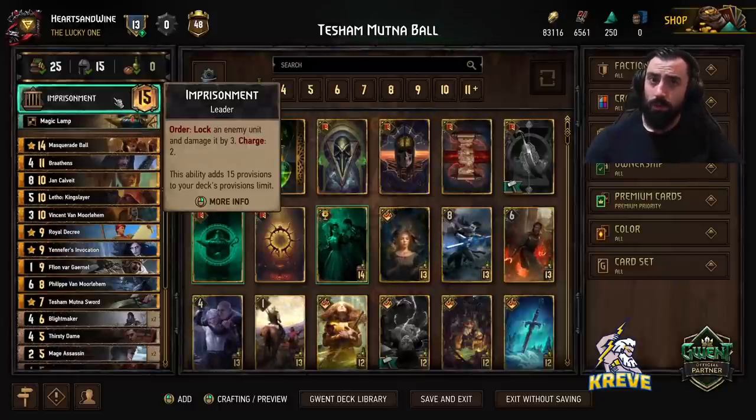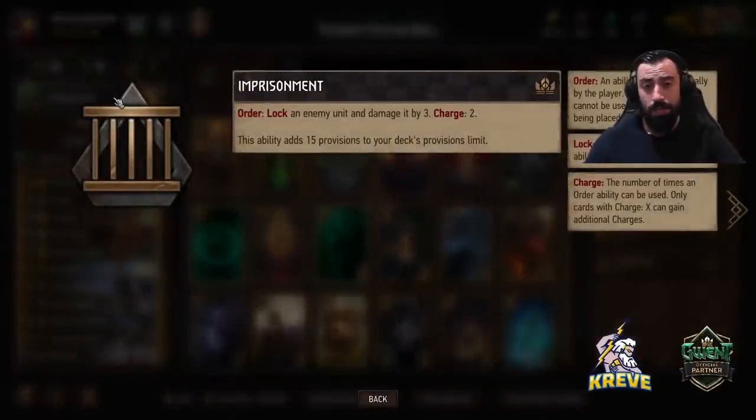The leader ability that we're going to be using is Imprisonment, as you can see here. It allows us to lock an enemy unit, damage it by 3. We have 2 charges of this. What you want to do is really use leader sparingly. In the best case scenario, you could use it over a long round 3, when we're going to have a lot of control across the board to shut down all of our opponent's plays.